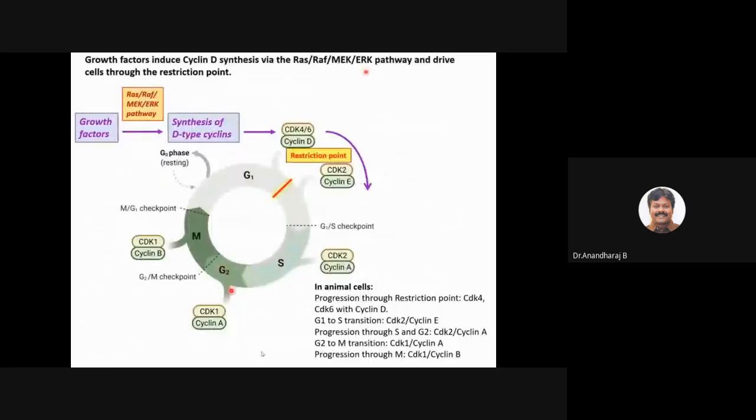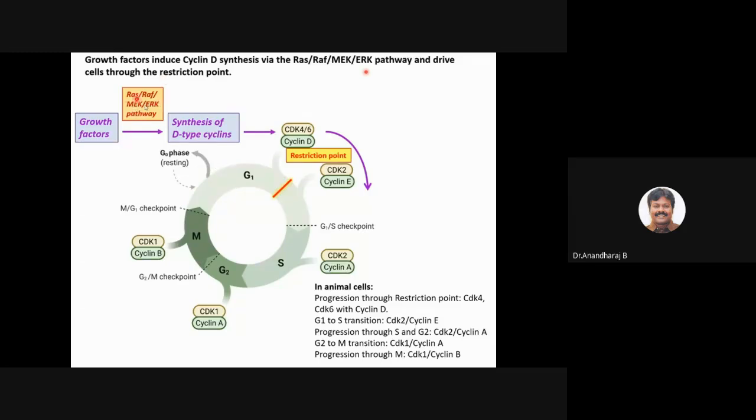So you can see here, this picture explains the cell cycle and what regulatory molecules are involved. With the help of growth factors, you know that this is the G0 phase, a resting phase. The cell enters from the resting phase into the G1 phase. It requires some cyclin D. This cyclin D will be synthesized when the growth factors are triggered, and these are all the pathways.